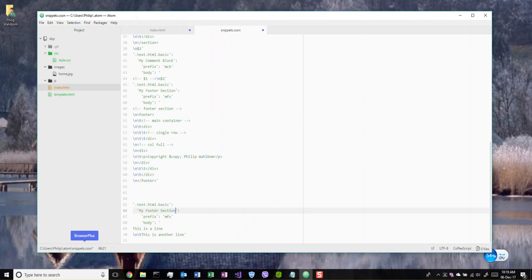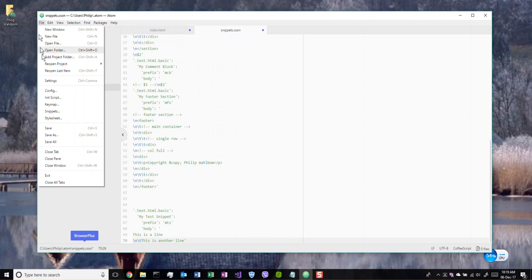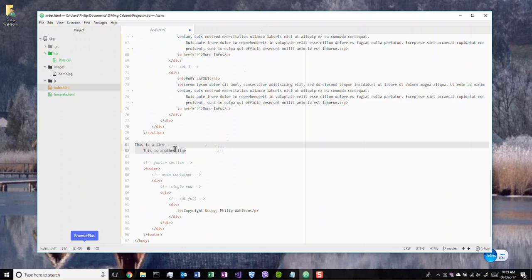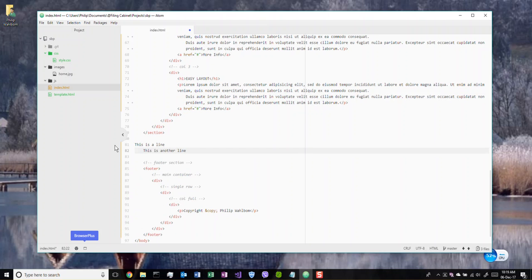I need to name it my test block, my test snippet. Let's save that. Close that. See, there's my test snippet. It worked just fine. Tab, boom, there it is.